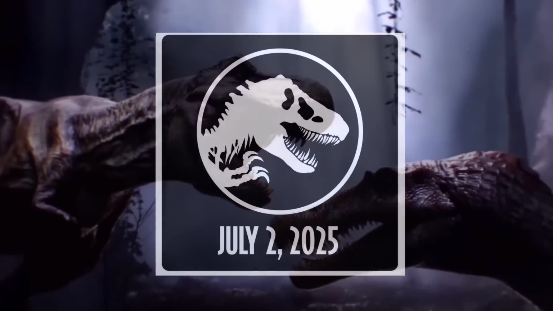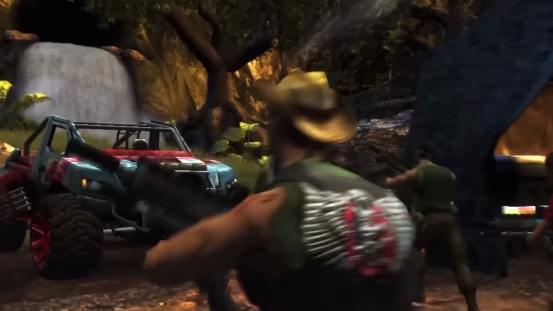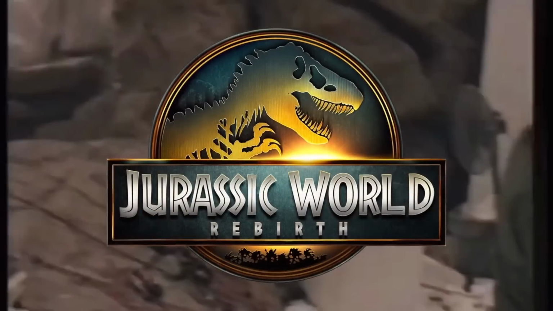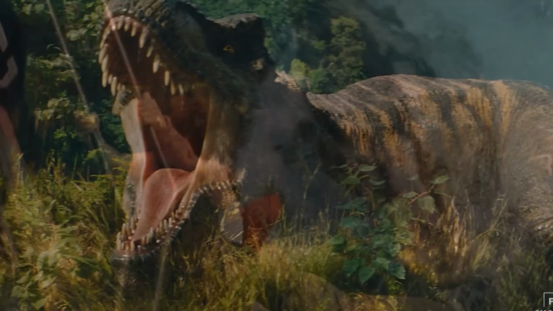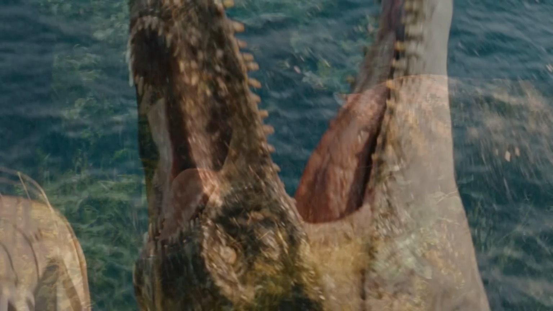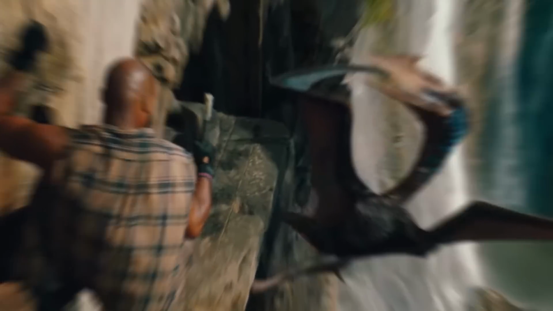Jurassic World Rebirth is going to be coming out on July 2nd, so just 5 months from now, we're going to be getting our new Jurassic Park movie. But the trailers that have come out to market Rebirth introduced us to a ton of new species of dinosaurs and brought back some old ones while also giving them some wildly different designs that have got a lot of people talking. So today we're going to be going over every new animal in the film, or at least the new ones that we know about so far.